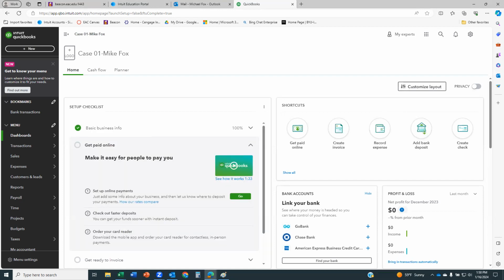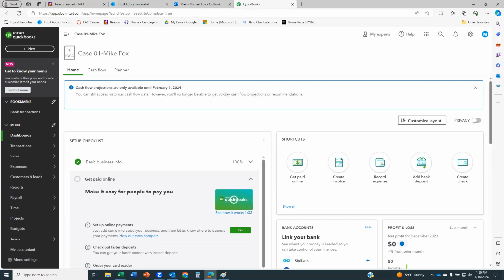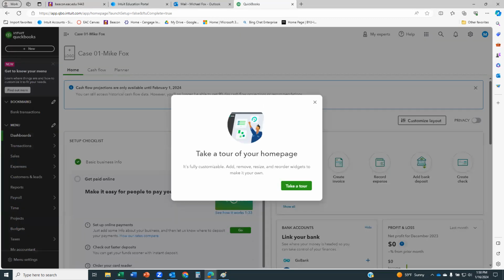And so that takes us all the way through step 14 in the textbook. Like I said, it looks pretty different than what it looked like in the textbook because they've updated the software interface. Even though it didn't really change much, it just looked different. So I wanted to step you through that.